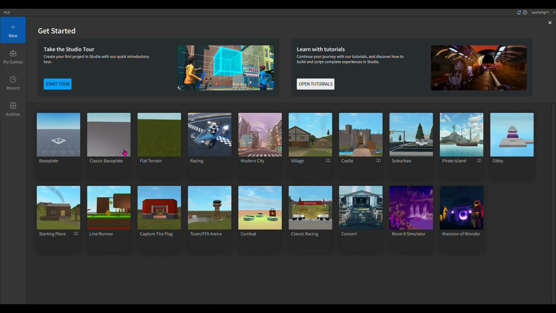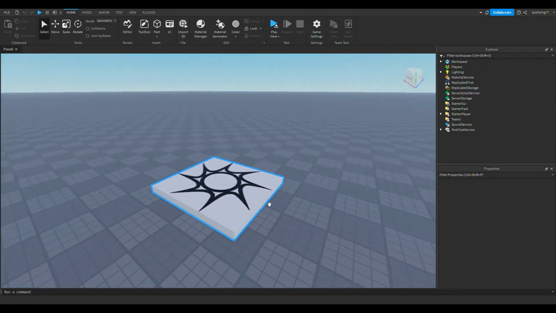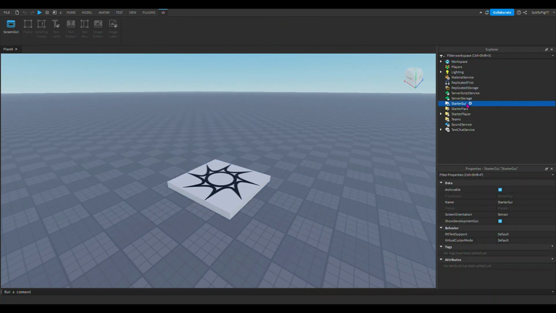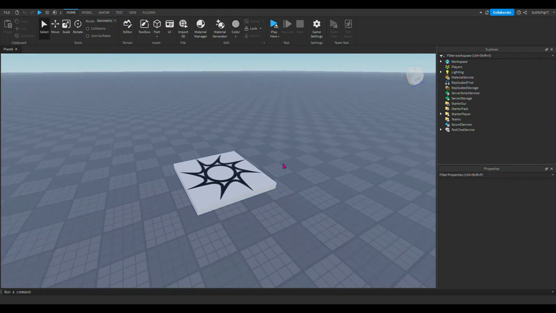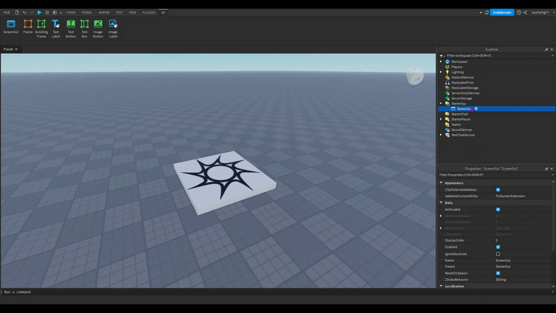I'm going to start off by opening up a new base plate. As you can see, here's our new base plate. And to actually add a main menu, basically, we're going to be going to the starter UI and making our menu. Because before actually scripting the main menu, we have to make one. So to do so, I'm going to go in the starter UI, click the plus button, and you can't see this dialog box, but I'm going to click on Screen UI, and it's going to add a Screen UI inside of my starter UI. I'm going to name this main menu.